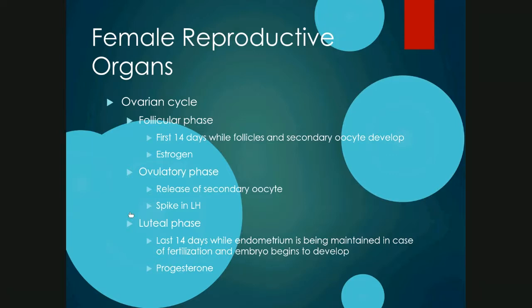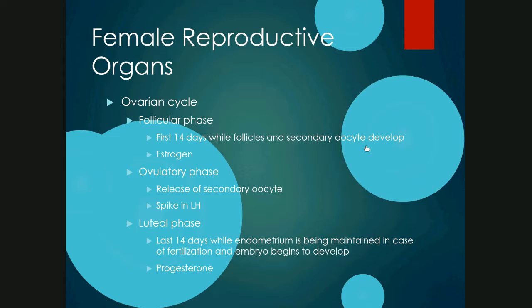The ovarian cycle has 3 main phases. Here we see it. Basically, ovulation is the defining moment in the ovarian cycle. The whole cycle is based around before and after ovulation. The ovarian cycle is approximately 28 days. For the first 14 days, the follicles are developing, and inside them the oocytes are developing, right? So we're going to move these oocytes into that secondary oocyte phase and form only one secondary oocyte, and that's going to develop inside of that tertiary or Graafian follicle that we saw in lab.